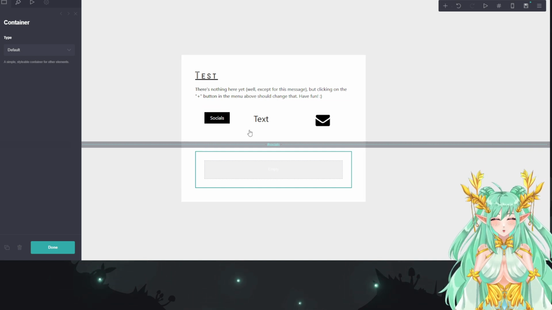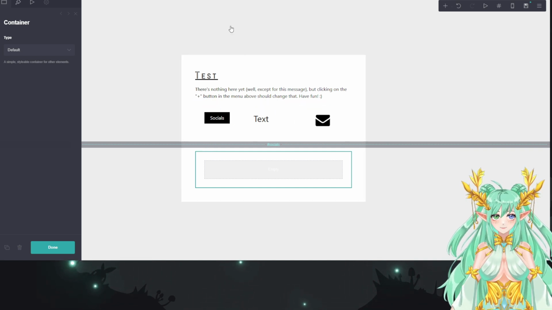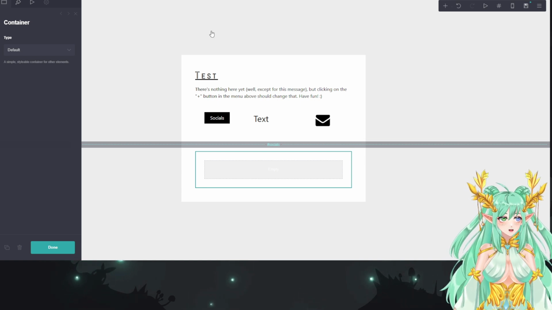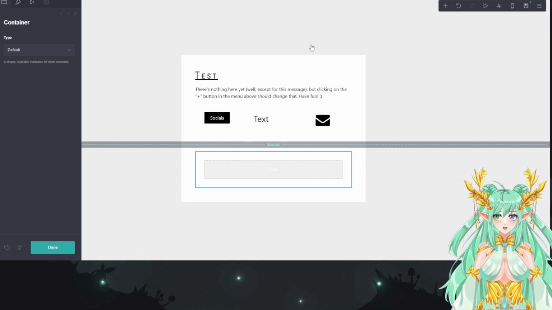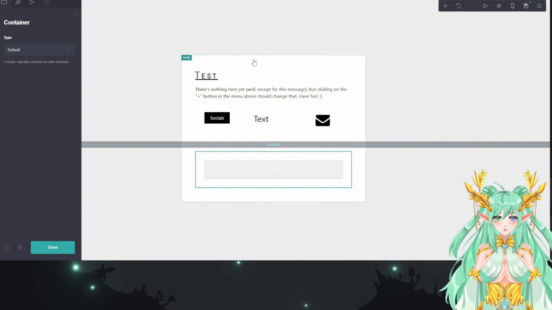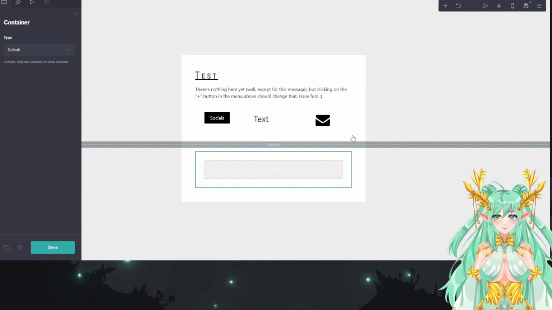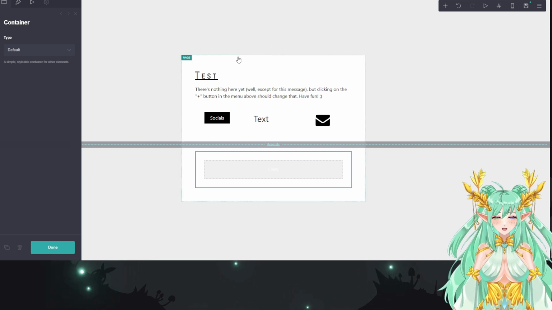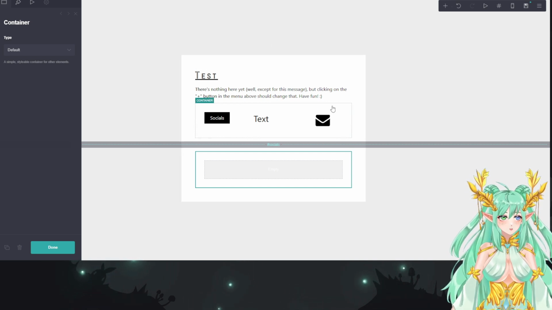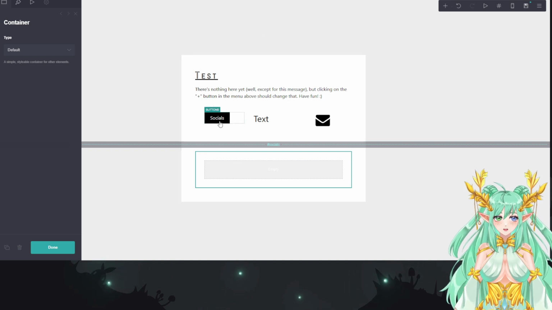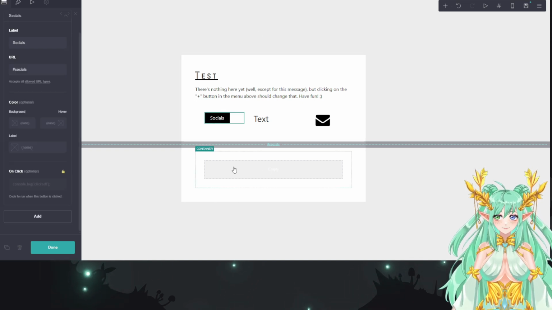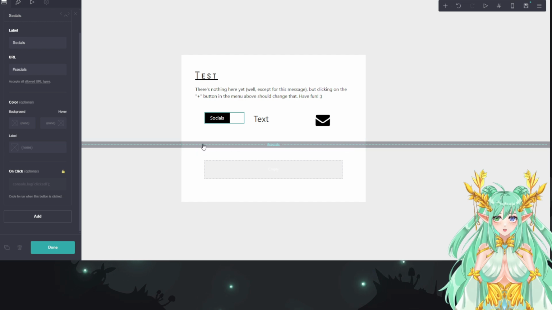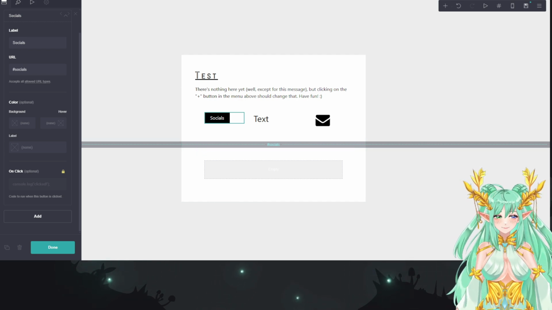And the cool thing about the page break is that when somebody opens up your card, this is the first thing they're going to see, this top half. And they're not going to be able to scroll up or down because this is all they'll see on that one page when they type in your card link. And once they click this button, it'll bring them to another page, which would, here, let me show you.